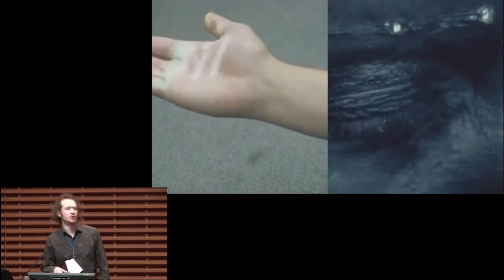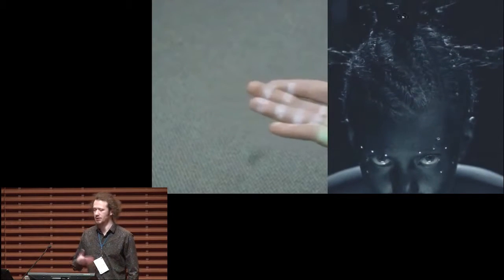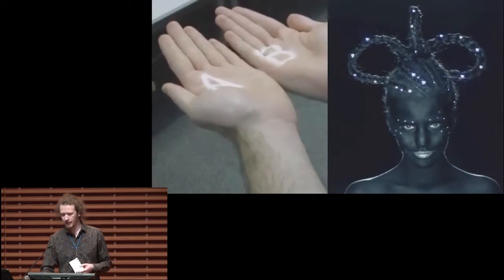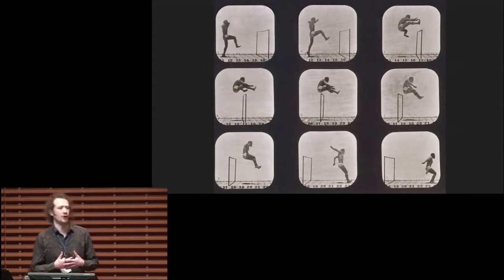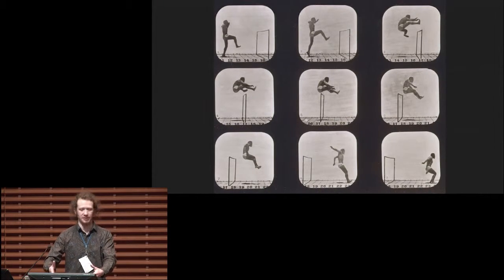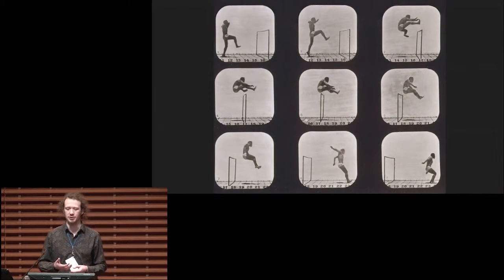Looking at recent work exploring how technology and body complement each other, we thought that one of the most basic capabilities of the body is that I know how my limbs are arranged — I know where I'm standing relative to this table. In the opening keynote, Frank Wilson alluded to the importance of proprioception when discussing why certain prostheses were used and others were not. We thought: what if we designed a device which complements the sense of proprioception? Such a device, knowing its orientation relative to our body, can display information where it's actually visible to us — an elegant solution for a wrist-worn device.